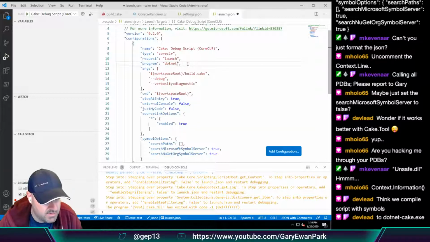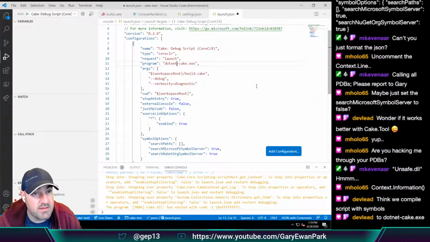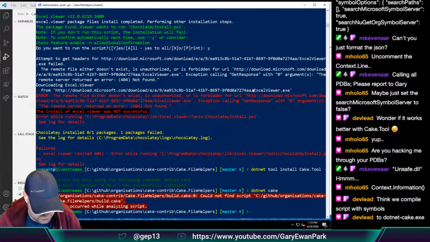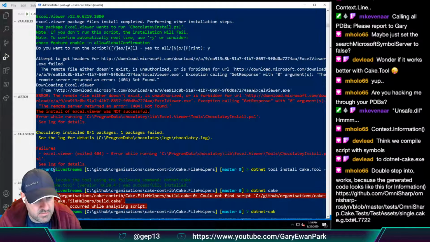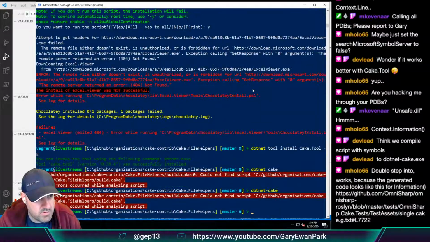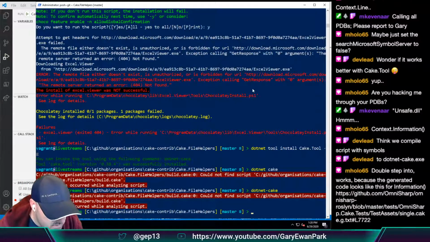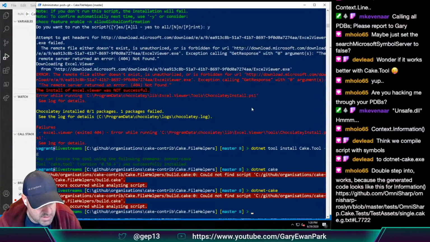So dotnet-cake.exe, like that. Okay, double step into works because the generated code looks like this.